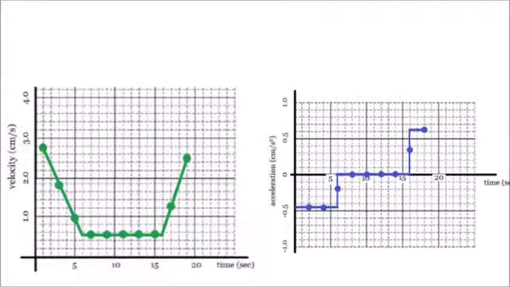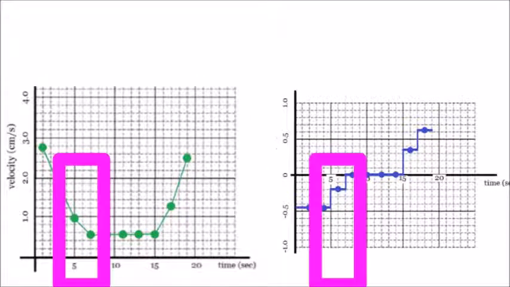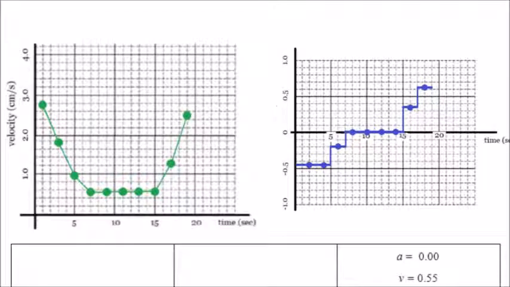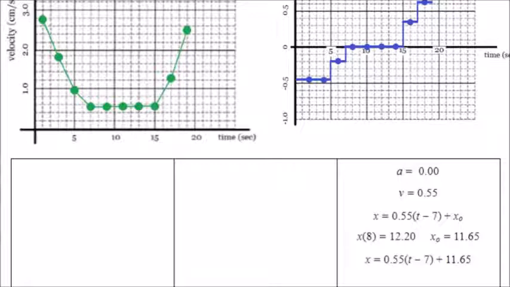Velocity versus time and acceleration versus time lead us to model number 4, I think. This time we'll use 3 different accelerations. We'll start from the right. Acceleration is 0 from 7 to 8 seconds. And we know that there the constant velocity is 0.55 centimeters per second. There is the displacement equation, but like before, we need to find a constant. Good thing we have a value for the position at 8 seconds, 1 equation down.